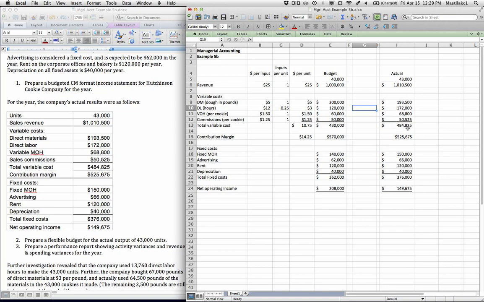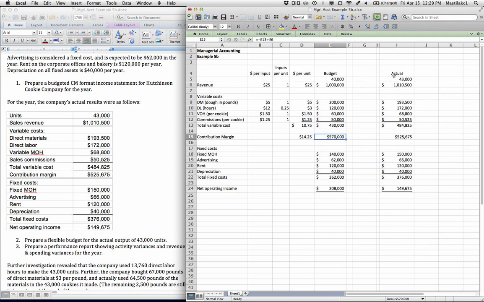So our expenses have gone up, our variable expenses have gone up, which we would expect because we're selling more units. Our revenue has gone up a little bit, our variable costs have gone up. If we look at our total contribution margin, even though we've sold more units than we expected to, our total contribution margin is lower. If we go back to Chapter 3 and we think about our basic cost volume profit analysis, this should not happen if all of the assumptions about revenue per unit and cost per unit hold. Selling more units should only cause our contribution margin to go up.